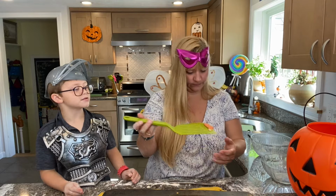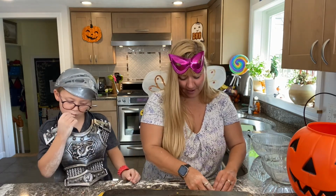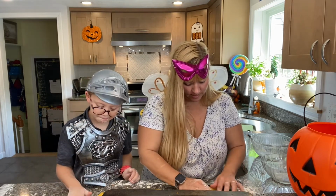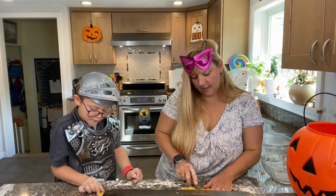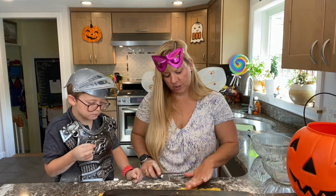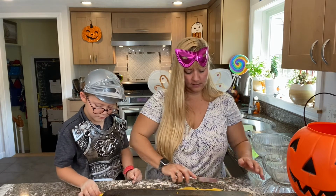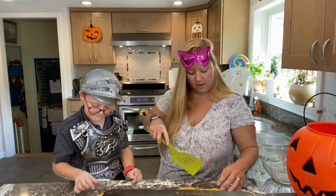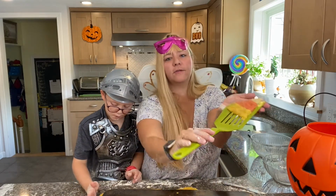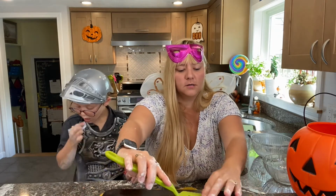That did not work out. That looked yummy. So maybe I can reassemble it on the pan. You know what? I really wish I had found some triangle shaped cookie cutters because this is not as easy as it sounded. Woohoo! Here we go, folks. This is what we have for our candy corn dough.